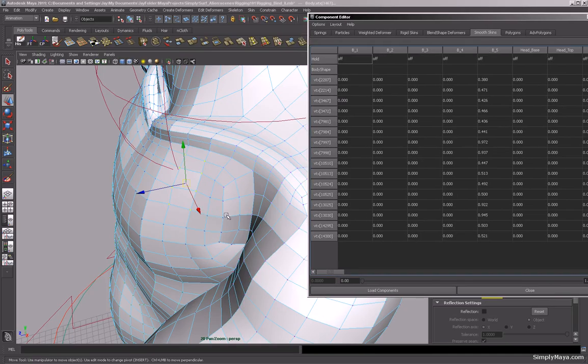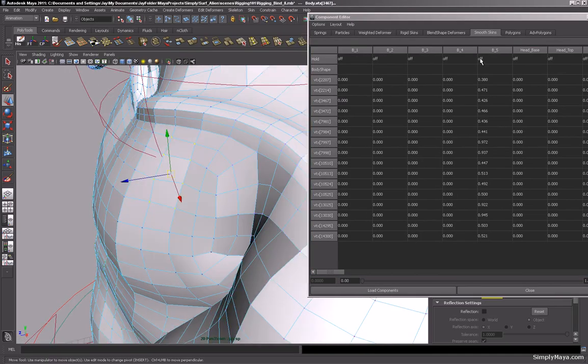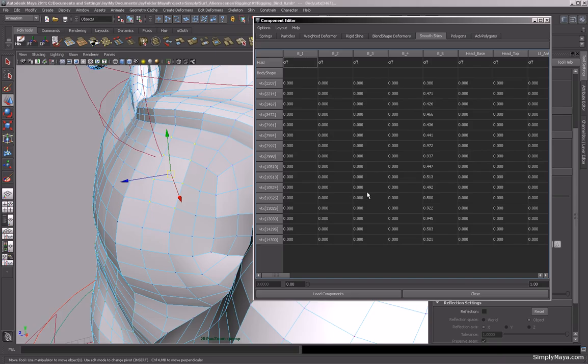Okay, so you can see here that these particular verts belong to B5, but the value is only 0.380 for the weight of that particular vertex. This means there's more weight being applied to another joint. If we have a look through, there we go. See, the left collar has an influence on this area. So there are things like this that you need to be aware of.